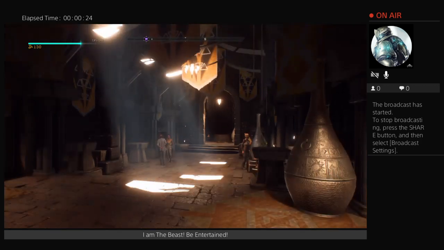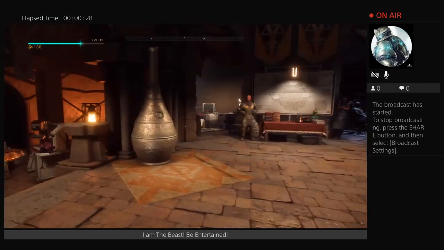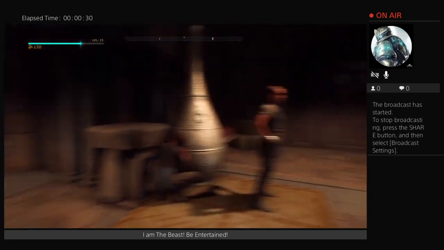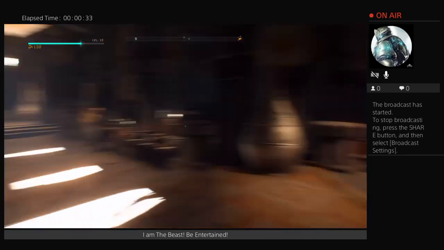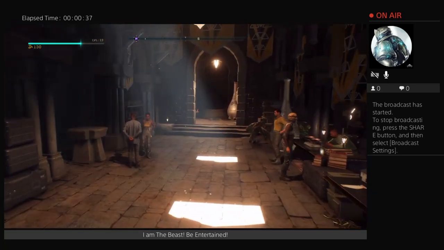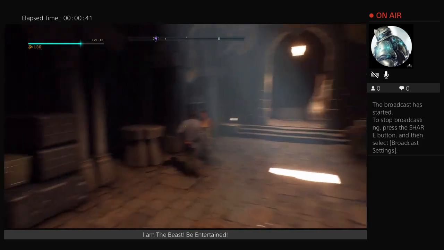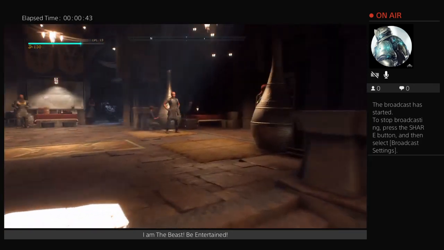All right, let's see. Okay. Oh, I got a few more coins there to spend. All right, so let's see. All right, so you're in first person mode when you're in the city like this.